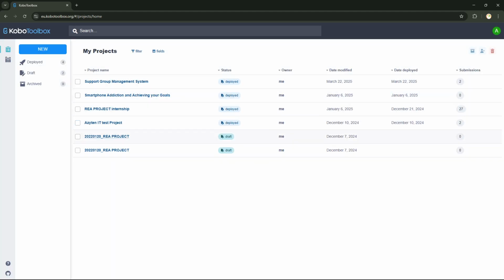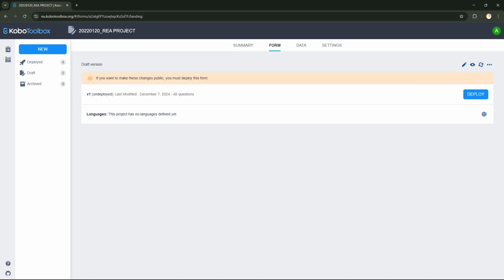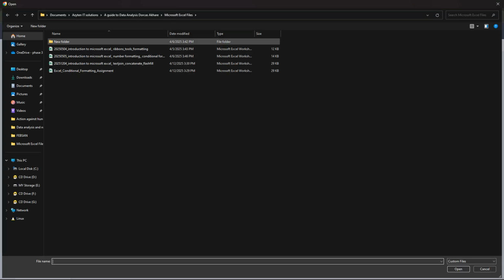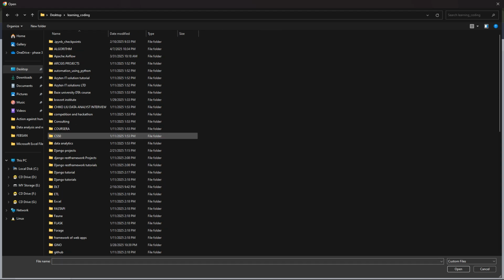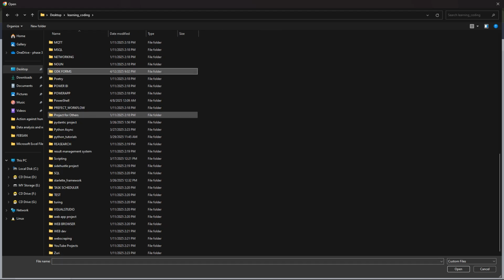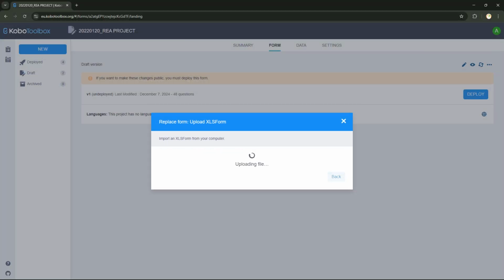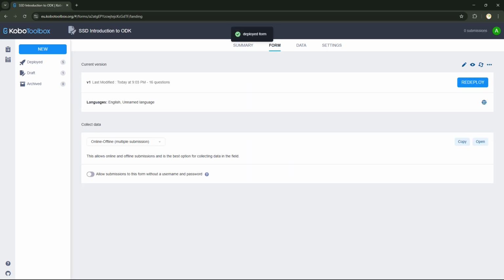You know what? I think I'll just replace this out of curiosity, because I'm not using that for anything. Let's see. So I'm just going to paste, import the XLS form here, and I'll just deploy it. Hopefully there's no error. Okay, cool.